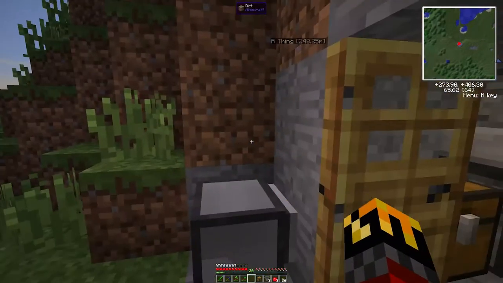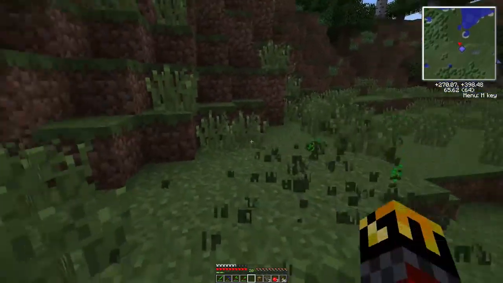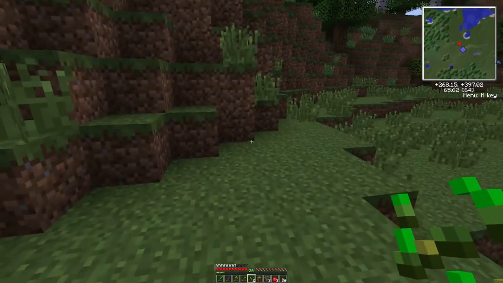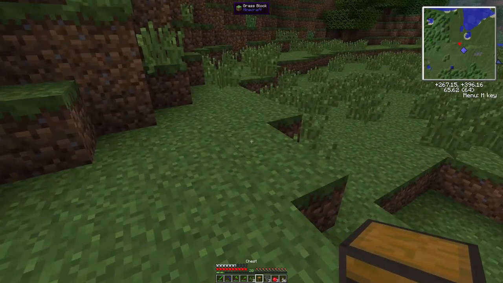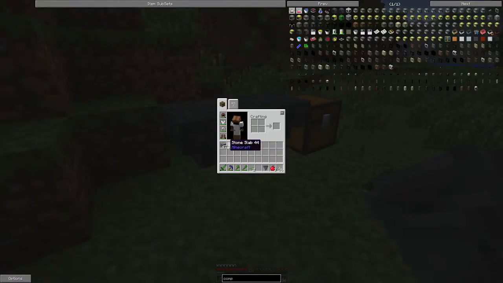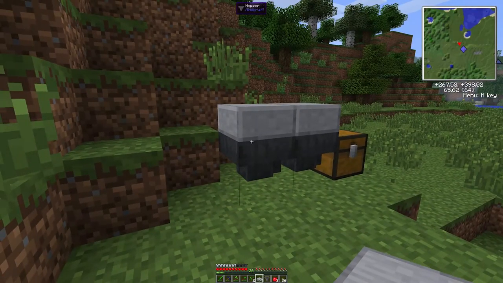Okie dokie. Back at it. Let us make it right here. Yeah, right here will work. Put down the chest here. Two hoppers there. Alright. Two stone slabs on top, because that's where the chickens sit.